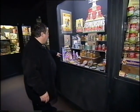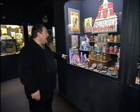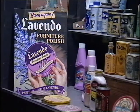And all kinds of things. Look at this, for instance. Furniture polish. Now, my other grandmother, that was Lily with the fridge, Alice, used to clean houses, like lots of people of her age, and she was a cleaner from the age of 14, and even towards the end she used to clean for American houses in Ickenham, in Middlesex, the Air Force base at West Ruislip. It had lots of people there from the States, and she used to be a cleaner for the servicemen, and that's what she used to use.